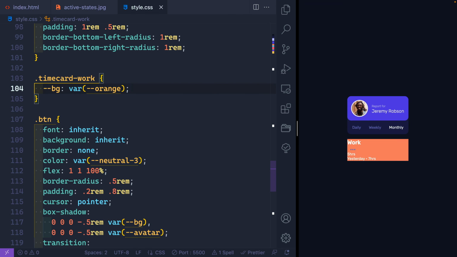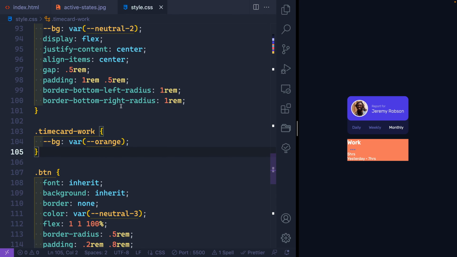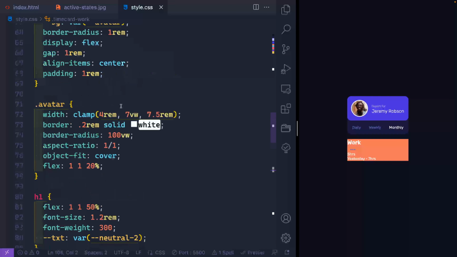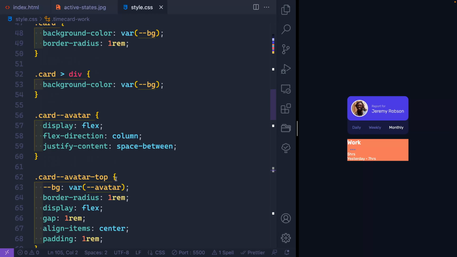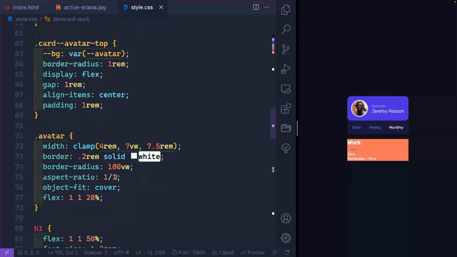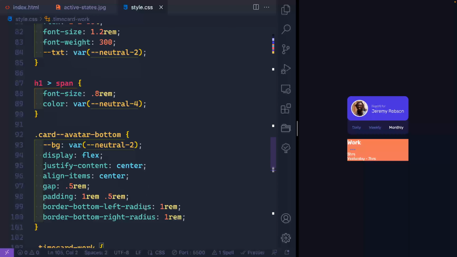Like that. Now the background should update to that. Cool. I should also, because this is a card, be getting these rounded corners, right? How did I set that up? Let's come back up top here. The top and the bottom sections are a little bit different. Border radius, okay.